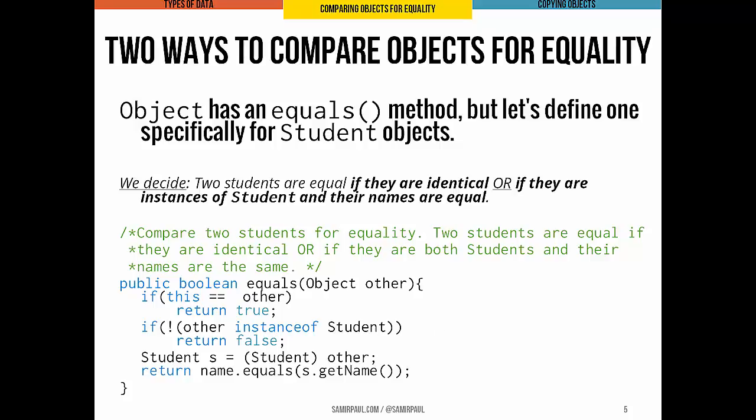But if we've determined that other is in fact a Student object and that they're not the same actual object in memory, then what we'll go ahead and do is cast other to a Student, point a Student variable, which we'll call s, at it, and then we'll return whether or not their names are equal. Key ideas here: we're deciding how we decide whether two objects are identical. We could have said that two students would be the same if both their names and their test scores were the same. That could have been a decision that we made, but we chose not to. This depends to a great extent upon our design decisions.